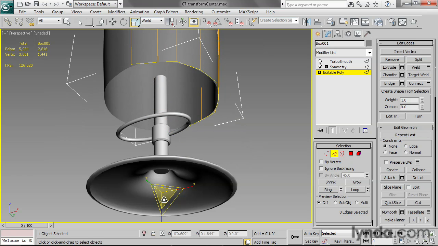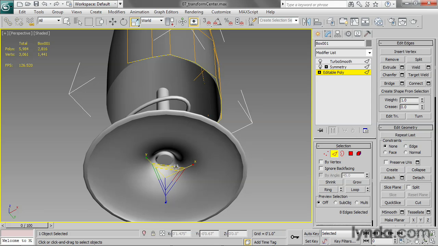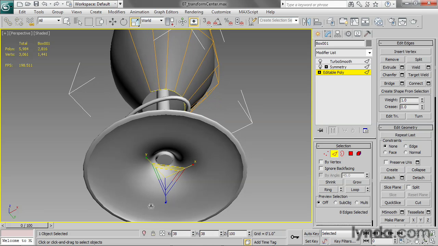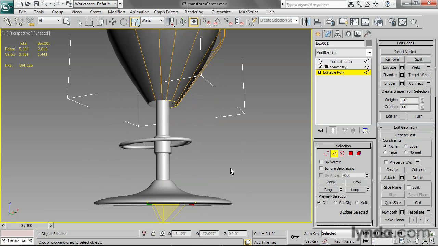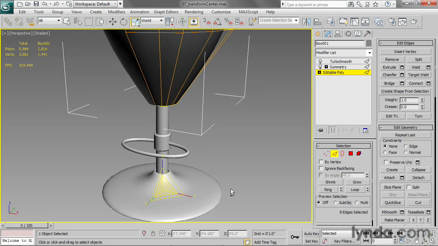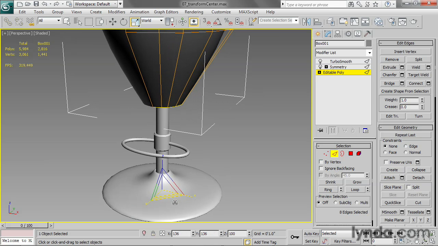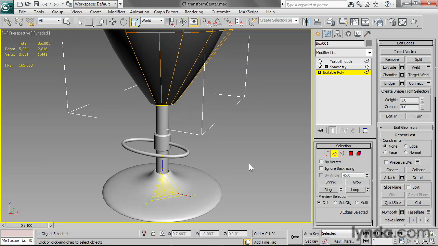But what I really want is to scale only in X and Y. And I can do that by clicking on this little bracket here. And now those edges are not moving closer in the Z axis. Okay, so that's cool. That basically does what I want it to do. However, it's not really convenient to have the transform gizmo here down at the origin. It would be a lot easier if I could just click on those edges and scale them around world X and Y just directly without worrying about the transform gizmo.